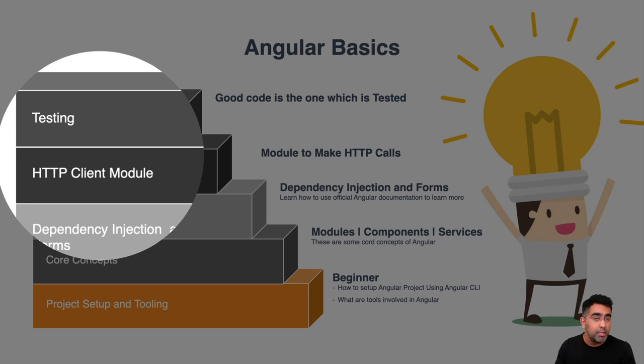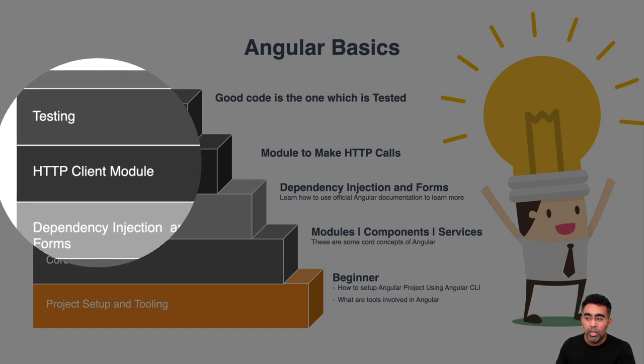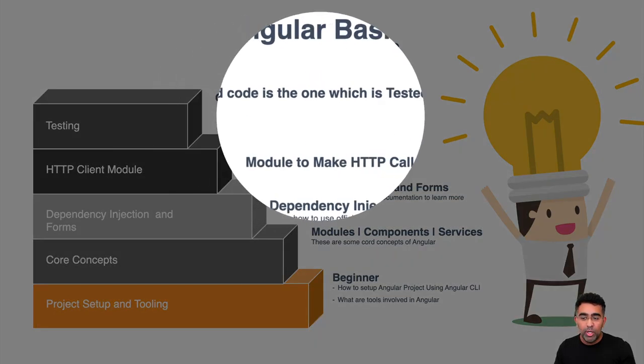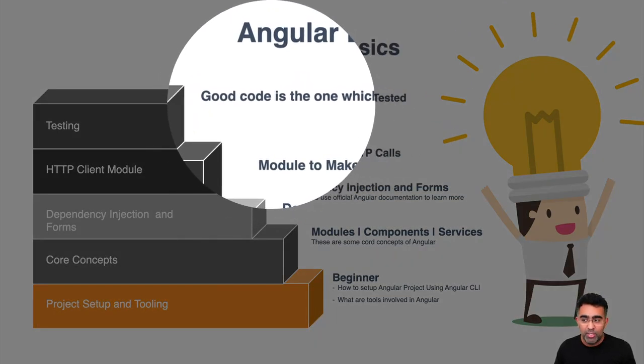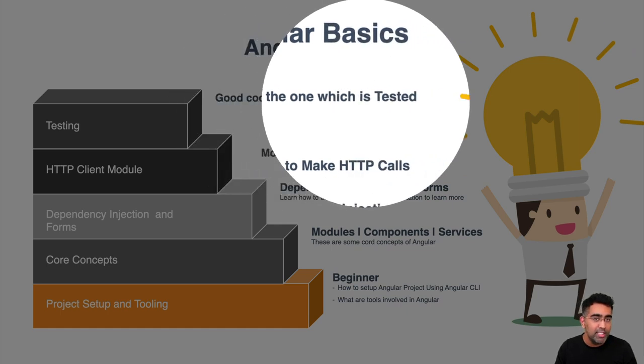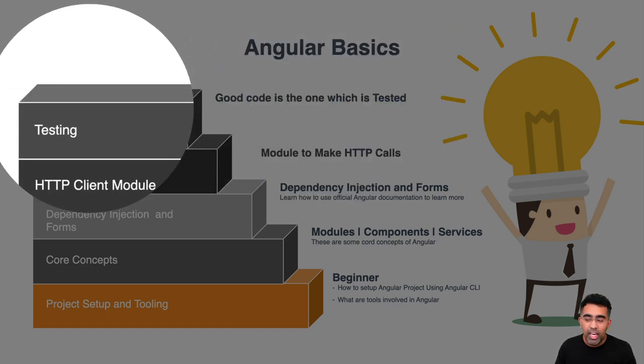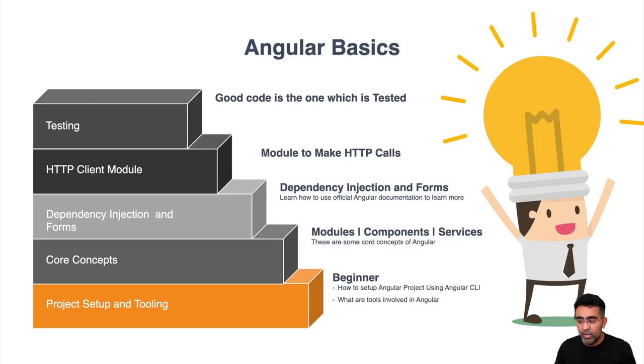Next, we have the HTTP client module. Every web application and mobile application requires communication with the server. So that's where the Angular HTTP client module comes into play. And any code which is not tested is not good code. That's why I said good code is the one which is tested. So we take a look briefly at how to test our Angular code.